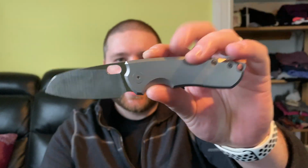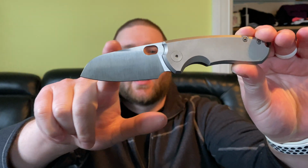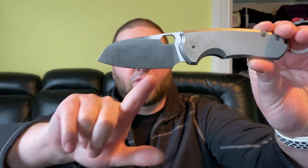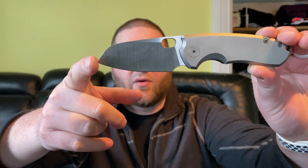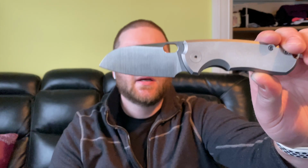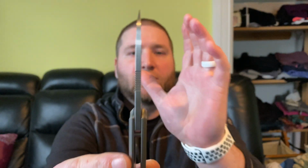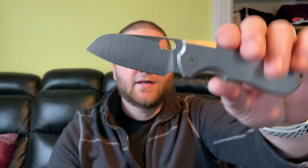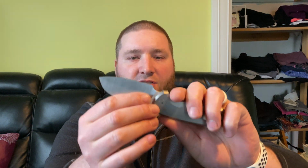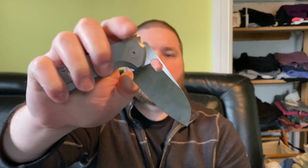And on this guy, you have a flat, kind of sheep's foot blade here with a little bit of belly in it going out to the tip, kind of similar, a beak type tip, but definitely not as thick of stock, though still sturdy, thick stock. Comes down to a good fine edge as well, but this is a flat grind, not a hollow grind, and you obviously have this choil that is super comfortable.